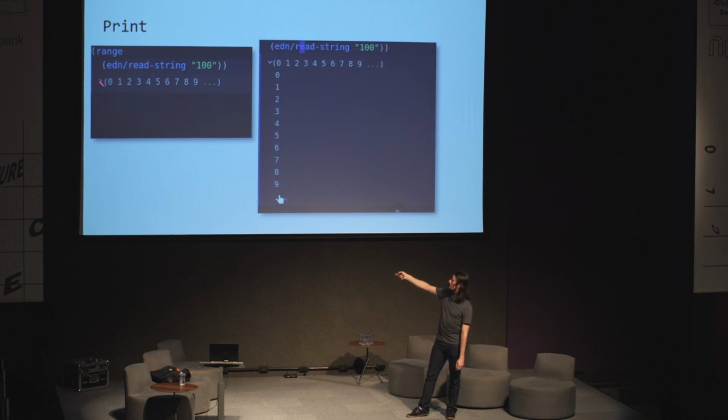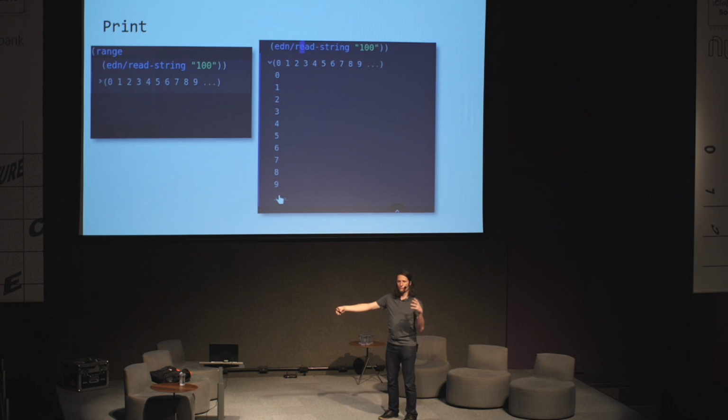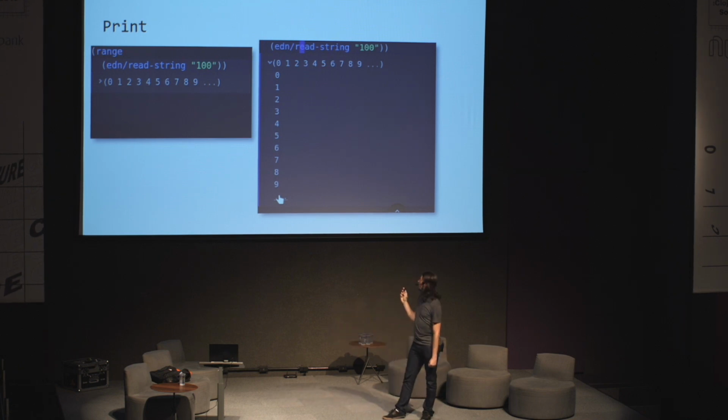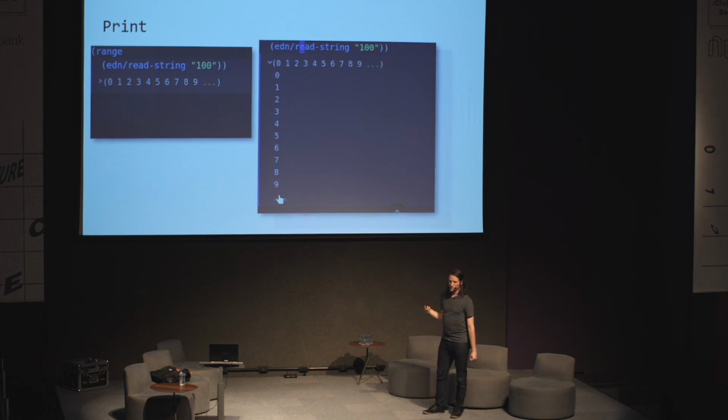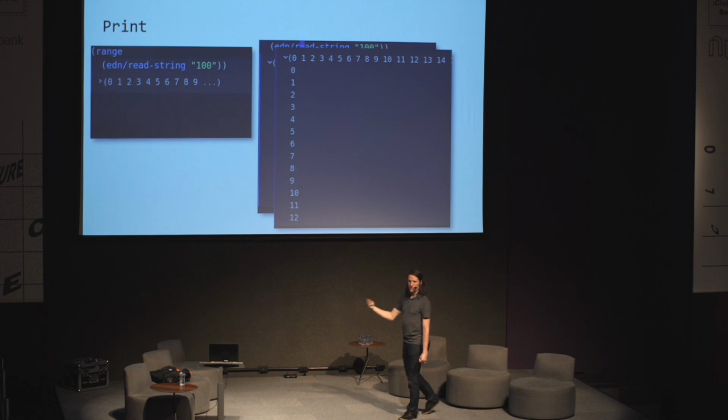Okay, so the print part leverages the REPL, so it will do this elision here, and you can click this button here, and it will open your structure, so you can see the inner format of your data as deep as you want. That's the interesting part. And if you click this guy here or this one, they will evaluate the next steps. So you can evaluate infinite sequences inside Chlorine, and it will keep evaluating as far as you want.